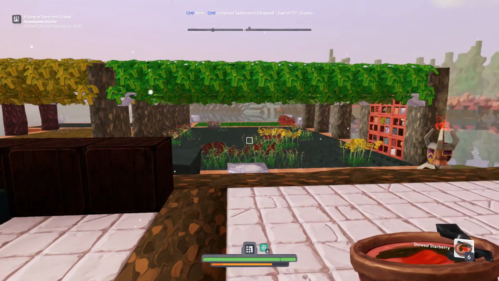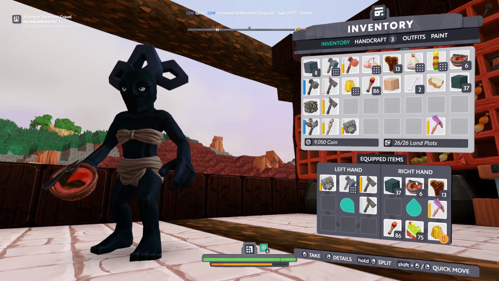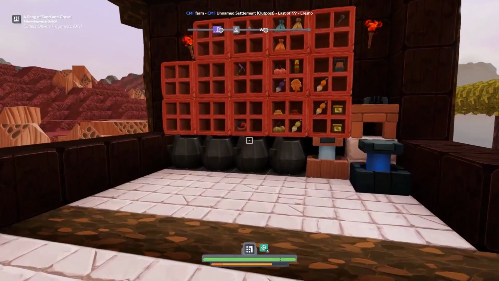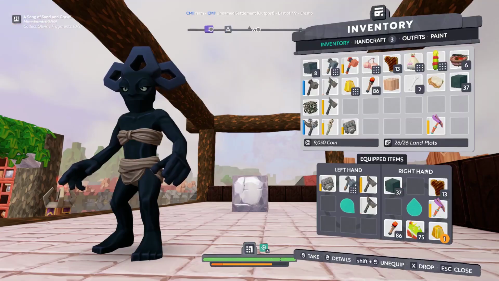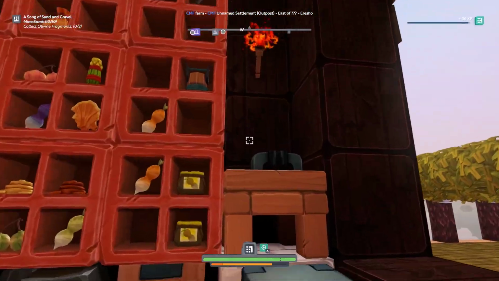Can I get out of there? Very handy. This is why I'm not eating this at the moment. It is very handy when you've got other buffs on you. Now, when you've got a knowledge buff, you will get increased XP, which is what I am doing here.